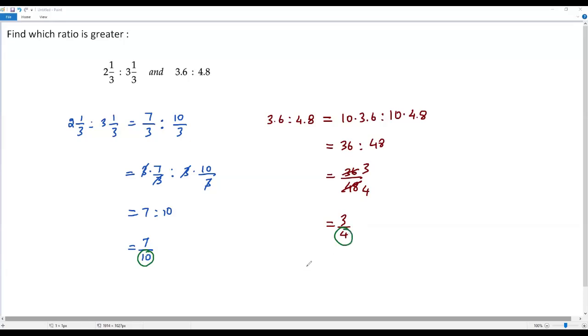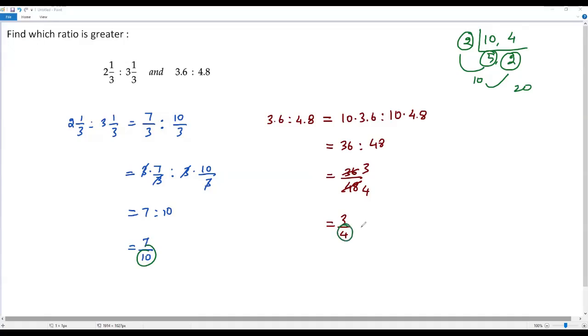To get the same denominator for both the fractions, I have to find the least common multiple of 10 and 4. What is the least common multiple of 10 and 4? For that we have to take 10 and 4 in L division. What is the greatest common divisor of 10 and 4? That is clearly 2. When I divide 10 by 2, I am getting 5. And when I divide 4 by 2, I am getting 2. What is the common divisor of 5 and 2 other than 1? Other than 1, we don't find any common divisor for 5 and 2. So now we have to stop the process. We have to multiply these three numbers. So 2 times 5 is 10, 10 times 2 is 20. So 20 is the least common multiple of the two denominators, 10 and 4.